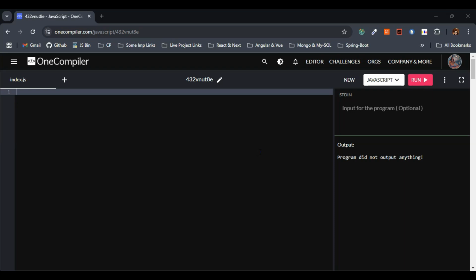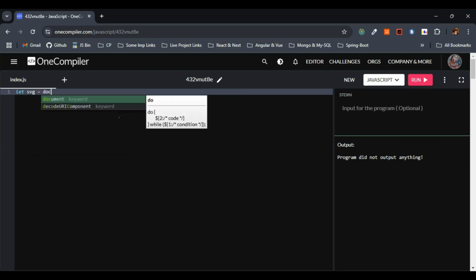Let's see a very simple example. Let's try to implement this one with a very simple example. Initially, let's create the SVG elements, and then second, let's animate the SVG element with JavaScript, right? Let's initially create the SVG elements. I'll quickly come here. Let's create the circle. I'll just give SVG here.